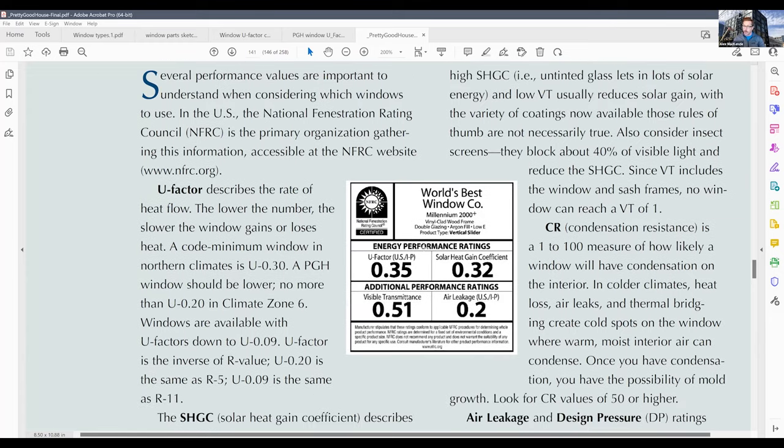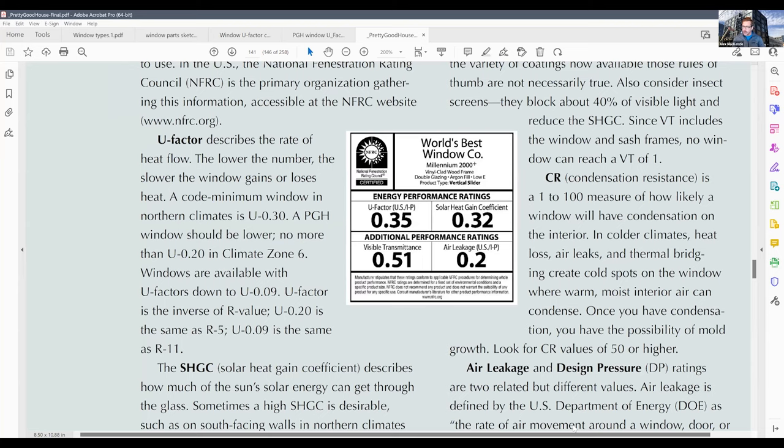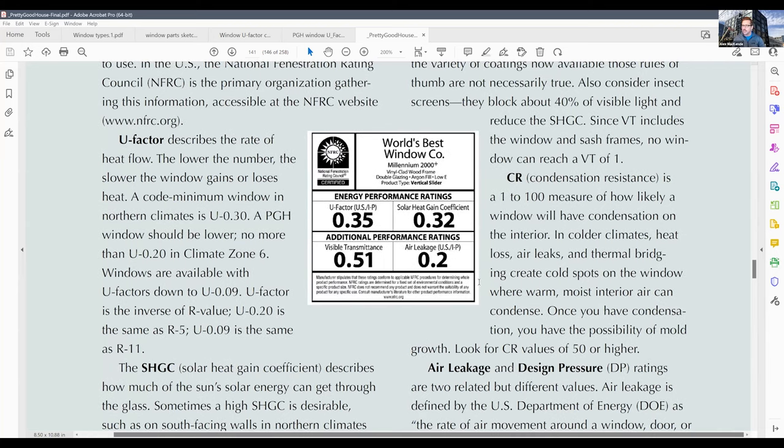Marvin is not alone in this, but among the few brands that take all three of those, air, water, and structure, and disclose it as what's called a performance grade, PG rating. So if you see a PG 30, that not only means 30 pounds per square foot of wind pressure resistance, but there's also a corollary air and water infiltration rating that aligns with that PG rating. The typical window sticker is only going to give you that generic PG rating, so you'd have to do your homework. But if it's got a PG rating, that means it's a certified, third party rating, and there's an associated test report that you do have access to.